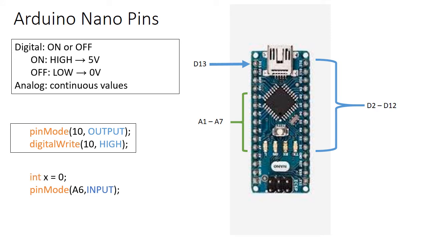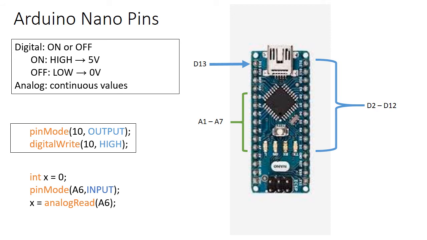Now, to deal with what we're reading, we want to set up a variable to capture the value that is returned by analogRead. So when I execute the function analogRead with the analog pin as the argument, what is returned is the value of the voltage at that pin. So I am capturing it by setting x equal to that value. Now you'll notice that I have declared x as an integer, and I've set it equal to 0 initially, and then I'm setting it equal to whatever is returned at A6.